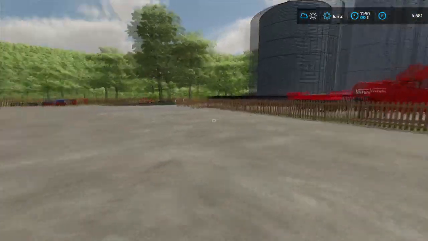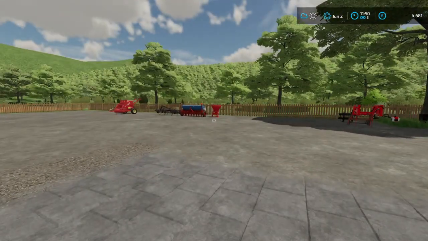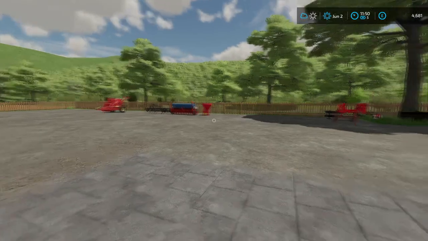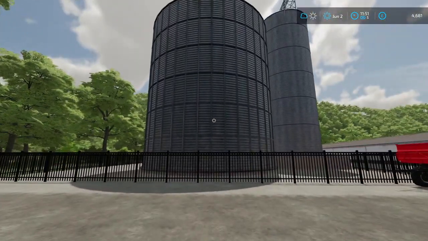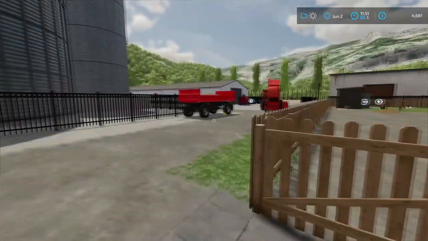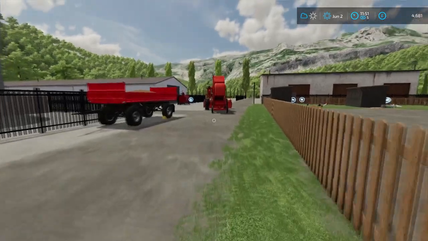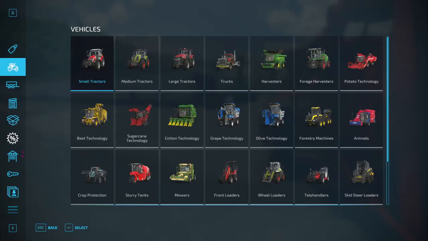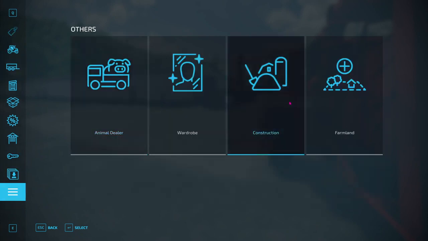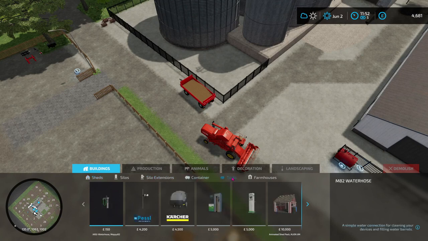So I have decided to do a massive flip, and that is to do grass in that field. It is a massive turnaround for me, so I need to start off with going into constructions. I don't know where I need to be. I do reckon I need to be in tools.